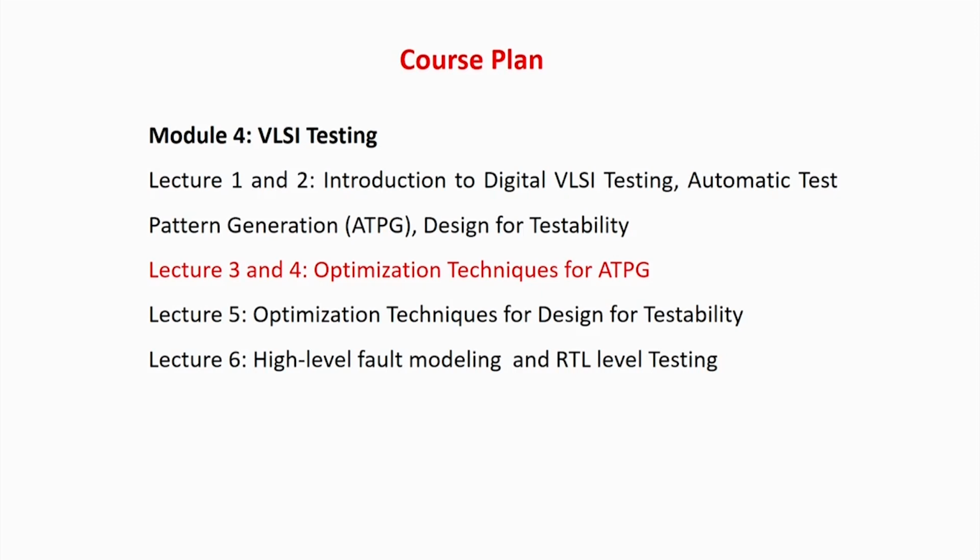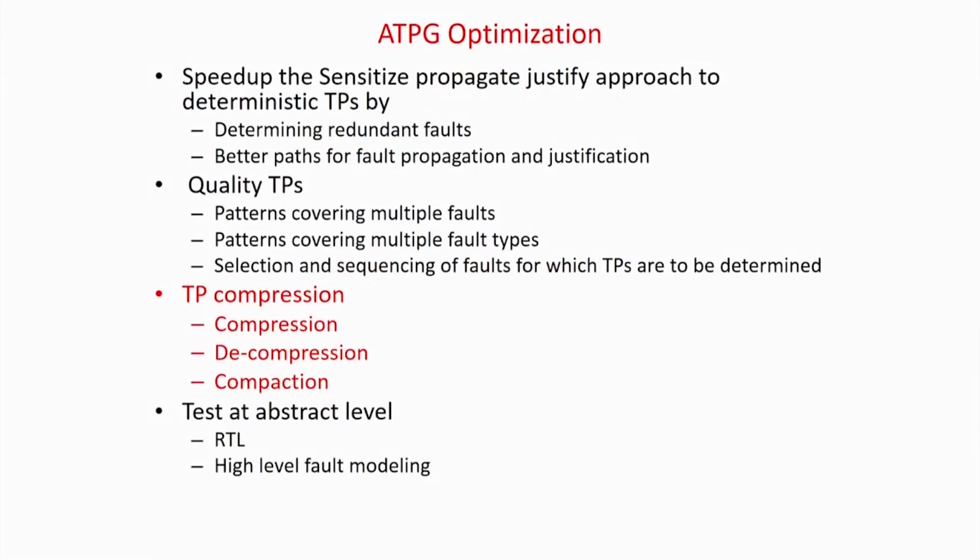quality test patterns, such that one test pattern can test stuck-at faults as well as more advanced faults like delay faults, bridging faults, N-detect faults, etc. So today we will continue in this direction, where we will find out how we can develop more optimized test patterns by compressing them. As we go, we will detail more on that. So basically we can see how test patterns can be optimized.